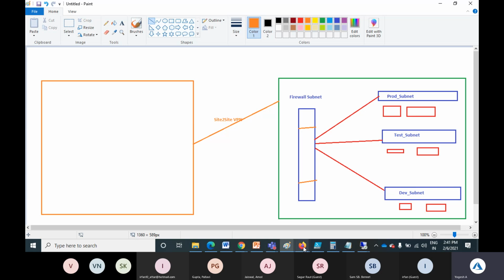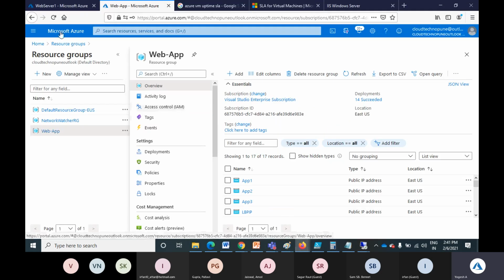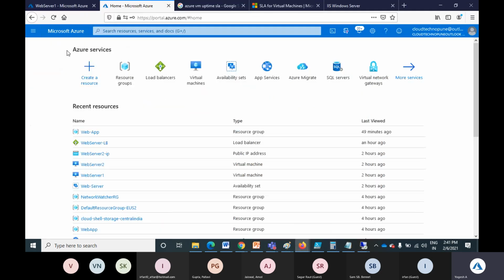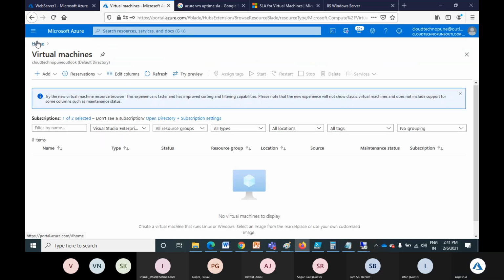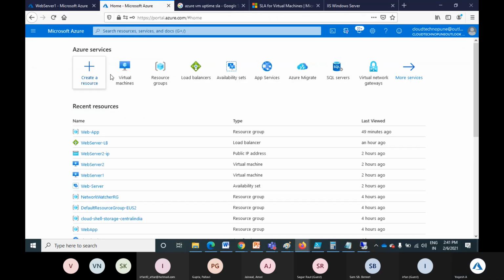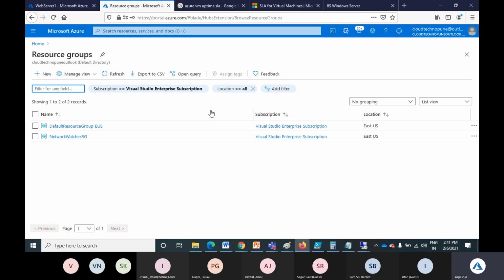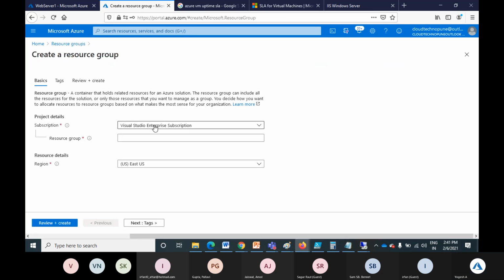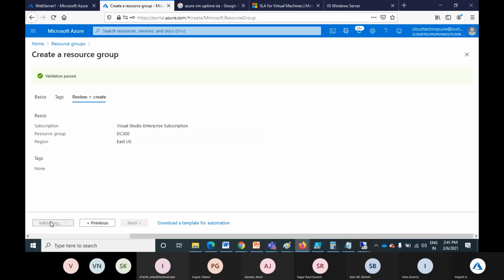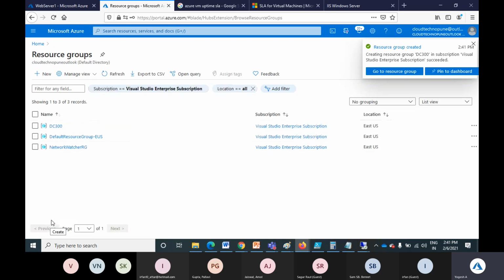So what we'll do is deploy the network first, and then deploy one virtual machine without a public IP. Go to the resource group and deploy the VNet.